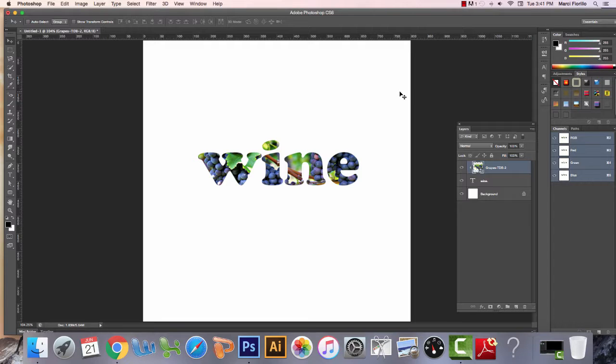The other thing I'm going to show you how to do today is to create type on a path and then add a style to your text. So you should be familiar with creating type on a path from Illustrator, but you can also create type that follows along a path that you create with the pen or shape tool in Photoshop. And just remember, the direction the type follows will depend on the order in which the anchor points were added to the path. Okay, so if you draw from left to right, that's the way your text is going to flow.